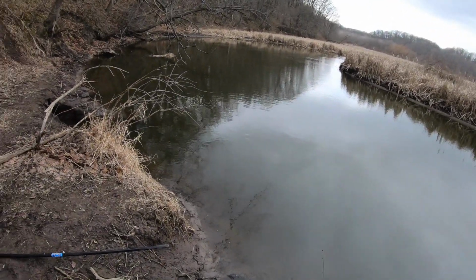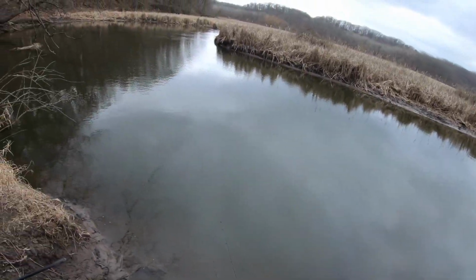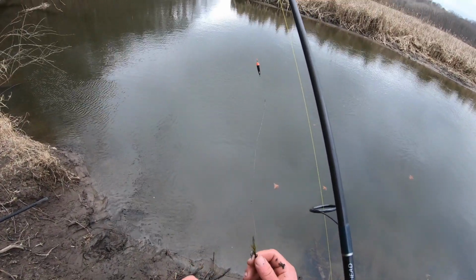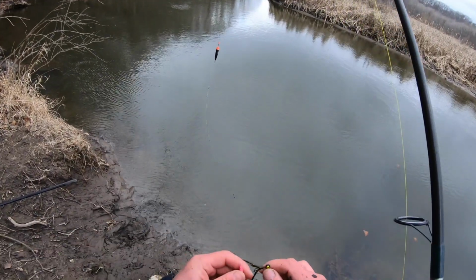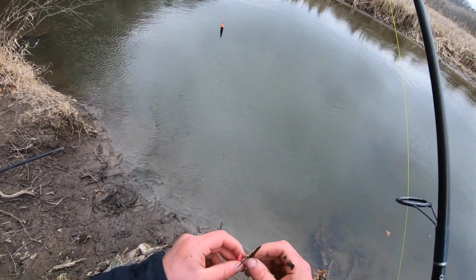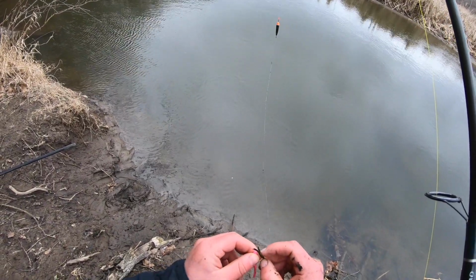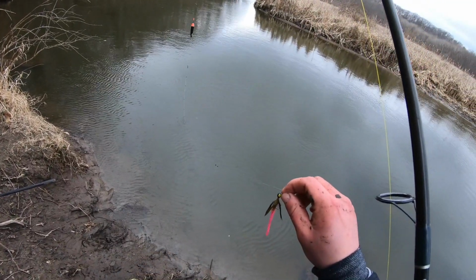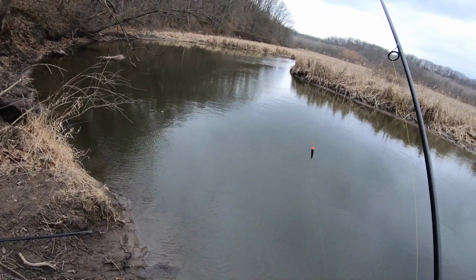All right, let's get all our gear, take a quick inventory, make sure everything's good, see if we can hook up another fish. I explained this before, or I was just thinking things were hopeless, but this is a little jig. It's not a marabou. It's some cheap thing I found at a Sportsman's Warehouse. I want marabou jigs, but I can't get them, at least easily, unless I make a trip. But anyways, we're fishing this little black and yellow feather jig and just a little trout worm under and just letting it float and giving it some little jigs here and there.